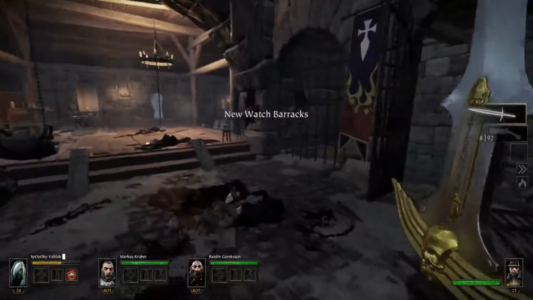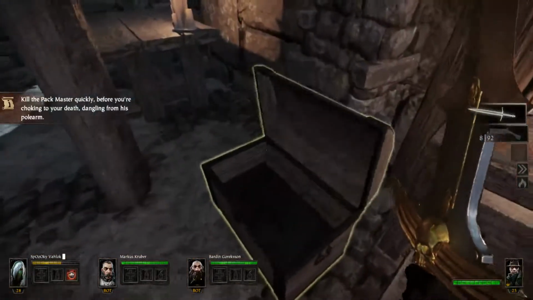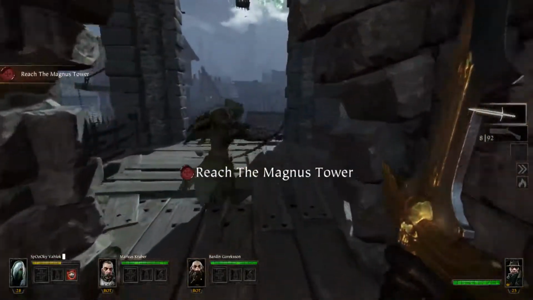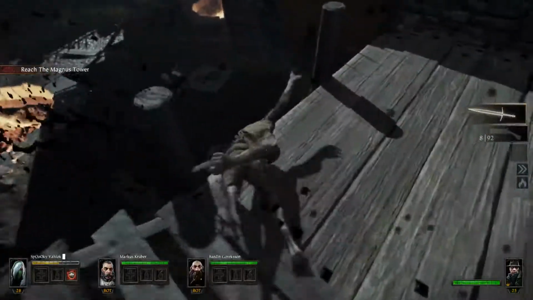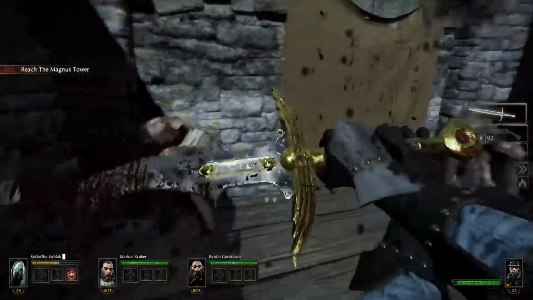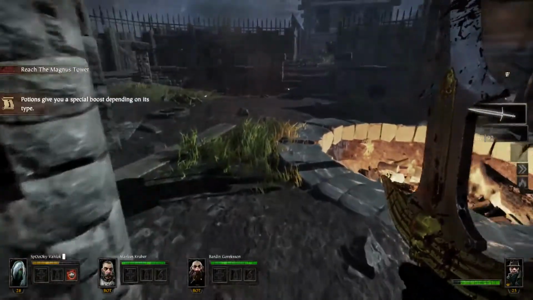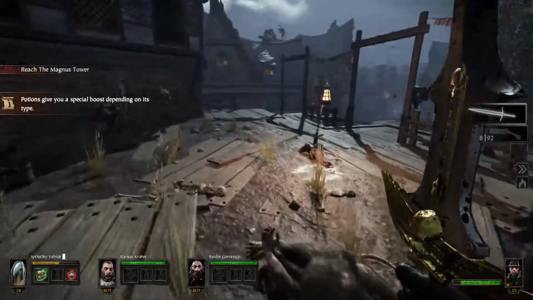But as we can see from entering the New Watch barracks, there are no survivors here, and they've been taken unawares in the night. So we have to fight our way through the hordes of rats. A seemingly impossible task for only 4 people, but we'll have to work together to succeed.